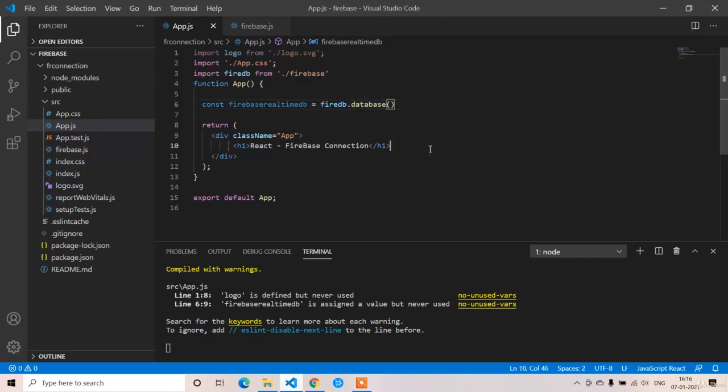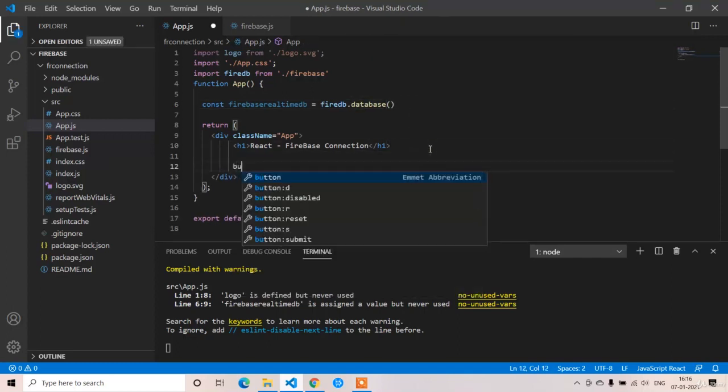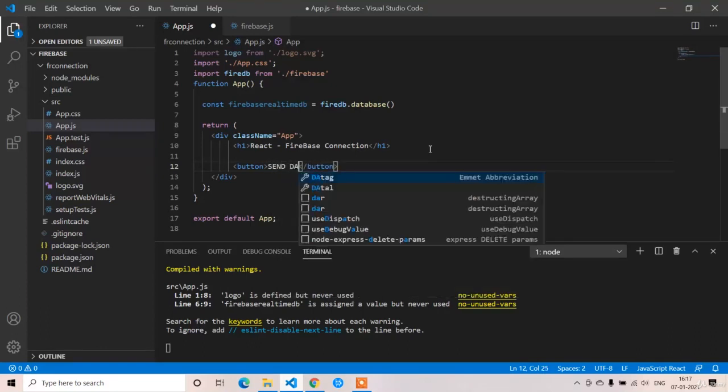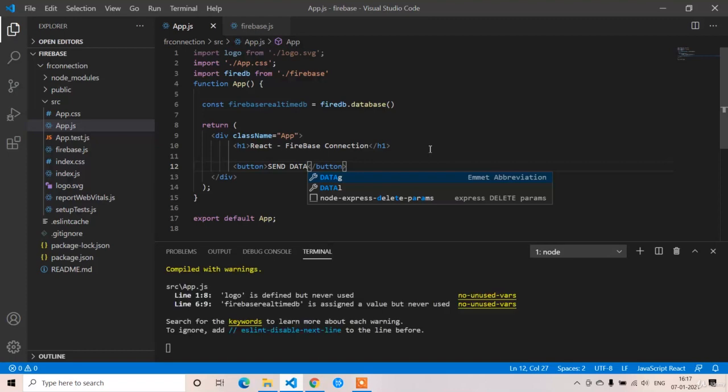So now I will add one button. For this button I will write the name as send data, Control S, and I will write one onClick function for this button.